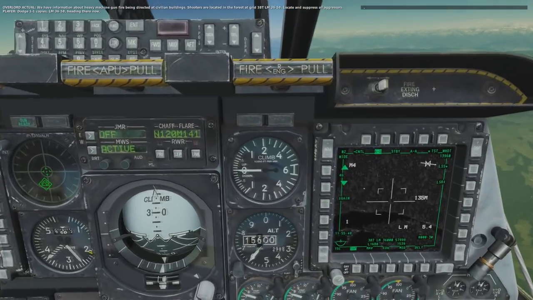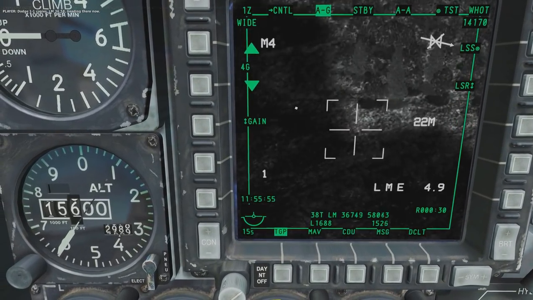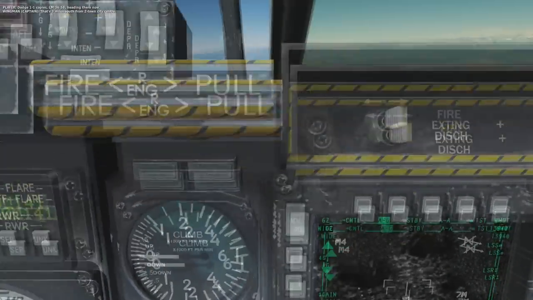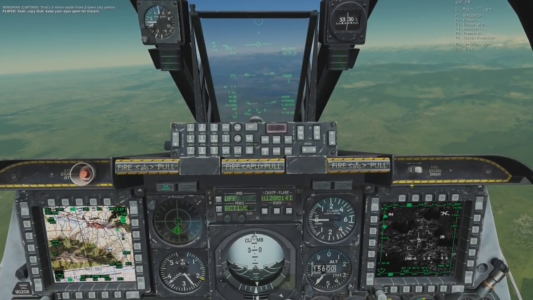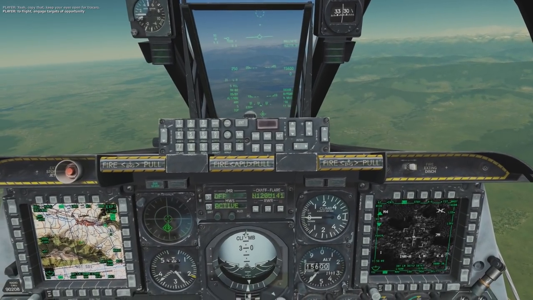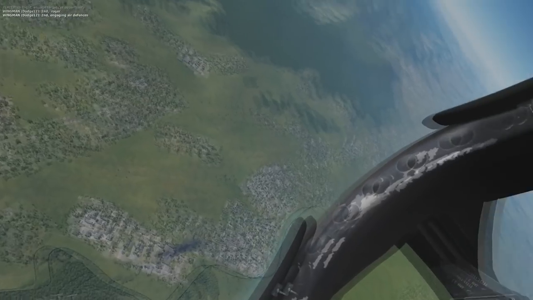And Dodge 1-1 copies. Lima Mike 3-6-5-8. Hidden there now. That's 3 miles south from the town city center. Yeah, copy that. Keep your eyes open for tracers. Flight. Engage targets of opportunity. Two, roger. Two, engaging air defenses.